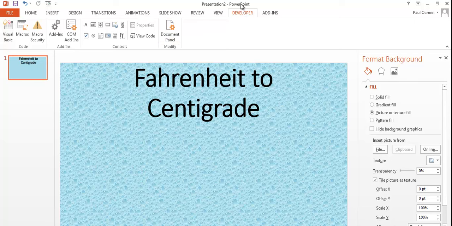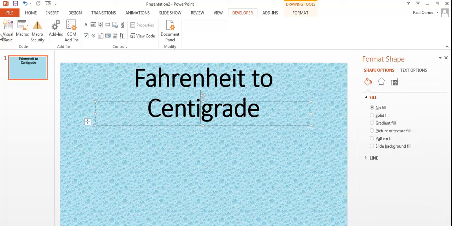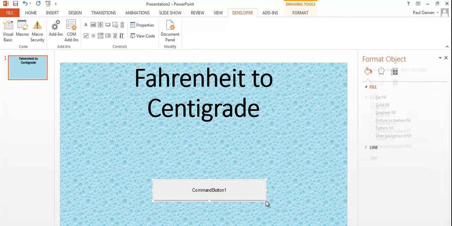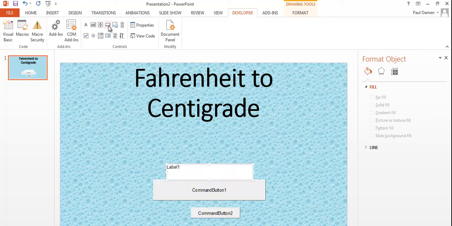The next thing I will do right now is to click on my developer tool. On my previous tutorial, you learned how to get to the developer tool. I will now select one of the three components right here. Let's go for the button. I need two buttons actually, and maybe another one underneath here. And I need a list box for my answer. Then I also need a text box right here.